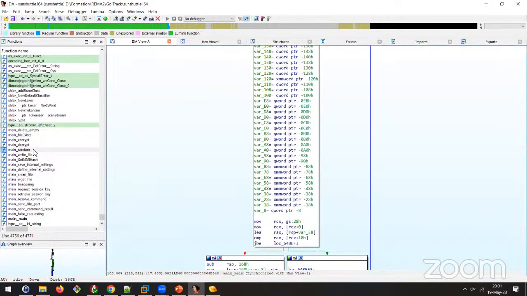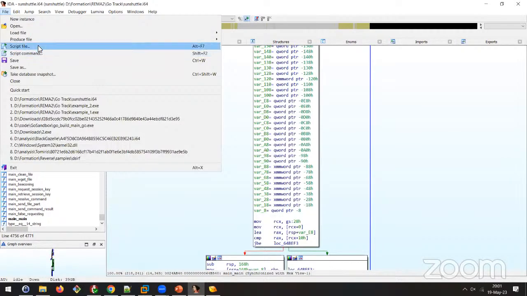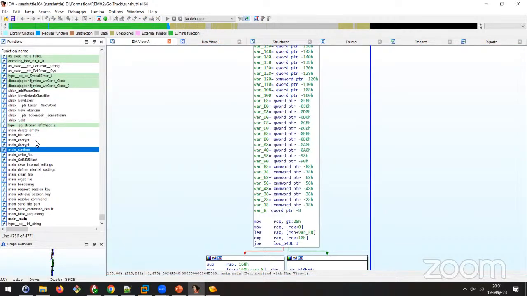Let me actually show you something that's pretty cool. I mentioned earlier that there was this collection of plugins that were available on GitHub from the Sentinel-1 researcher, Juan Andres. One of the various scripts in this repository uses this feature of IDA where you can classify functions into folders. It was introduced some time ago. It's not used that much as far as I can tell, but it's really a super useful feature.